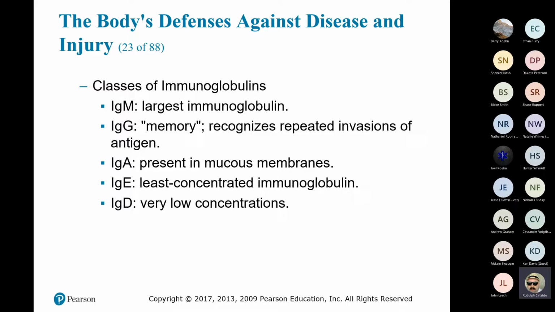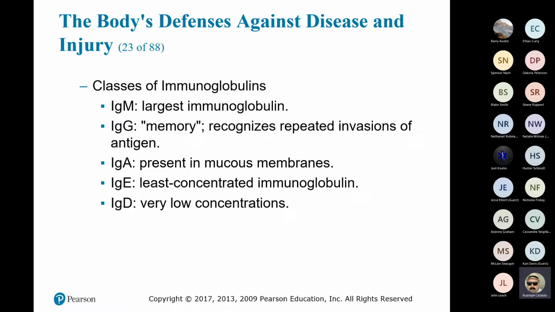When initially the body recognizes there's an antigen coming into the system, it doesn't know what to do. It activates the IgM, right? It's kind of like a catch-all, a coverall when we talk about antibodies. We have our IgG, which are our memory cells. Remember how I said last week that certain antibodies will look for certain antigens. And when they first see them, they don't know how to react to them. But as that antigen keeps coming around more, that IgG antibody is what recognizes that this is potentially harmful and goes in to attack it.